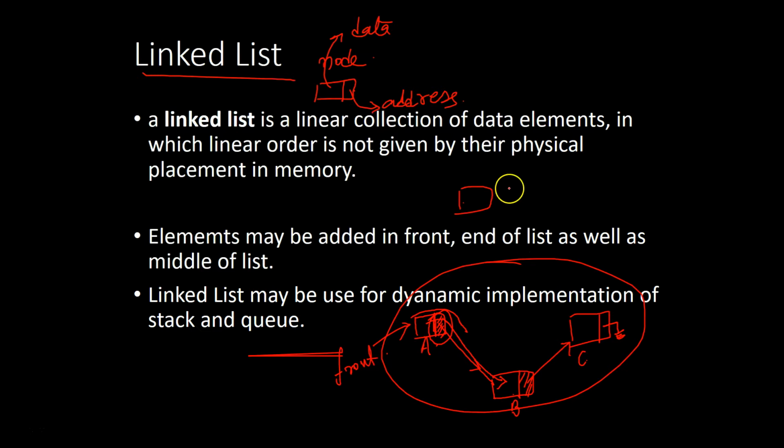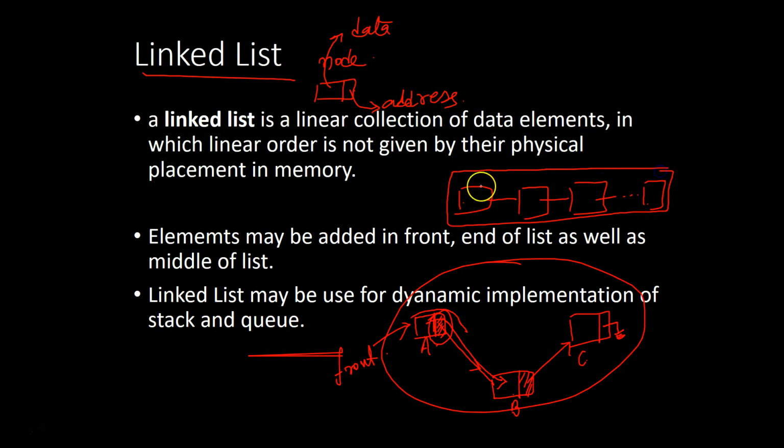If I talk about arrays, let us say we have 10 elements in an array, then we need 10 blocks of continuous memory available, which is not a requirement in a linked list. So if we want to implement dynamic storage of information, we will definitely choose the linked list linear data structure.